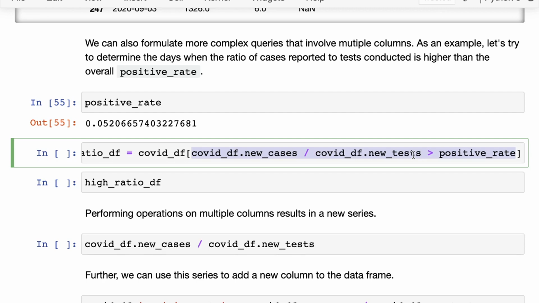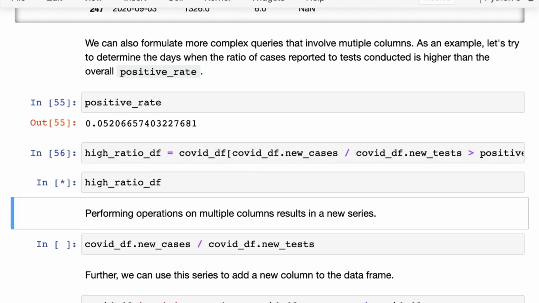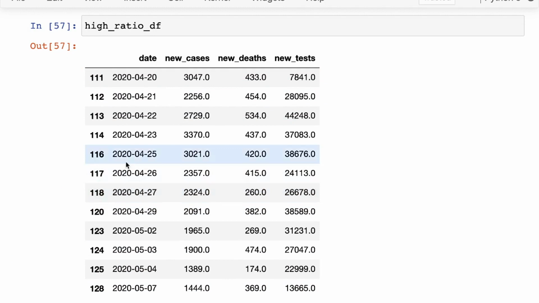So we get back a new series which contains the element-wise corresponding divisions. And so that is the daily positivity rate. And then when you check whether it is greater than the positive rate overall, that will give us the list of rows, which is about 12 rows or about 12 days when the positive ratio, that is the ratio of new cases by new tests, was higher than the overall average. All right.